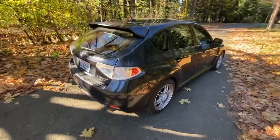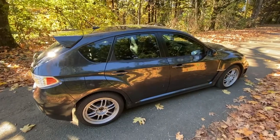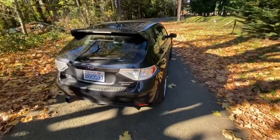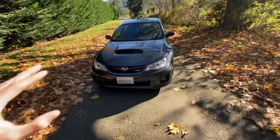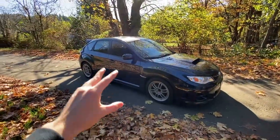It's a pretty stock car other than the exhaust and the wheels, plus a few interior pieces I'll show in a bit. That does it for the exterior. No major dents or scrapes, clean title, two previous owners — I'm the third. The car had just under 70,000 miles when I purchased it. I have big plans for it, but for now it's your pretty stock five-door Subaru hatchback. Let's check out the inside.